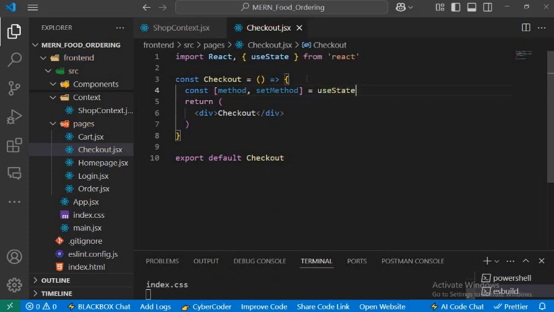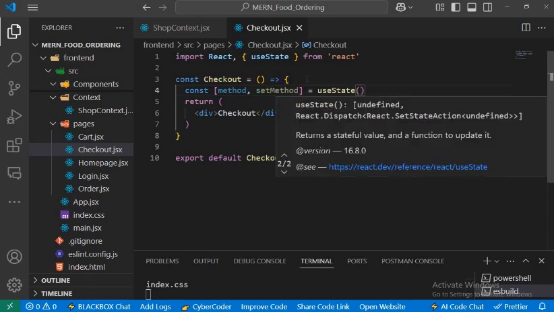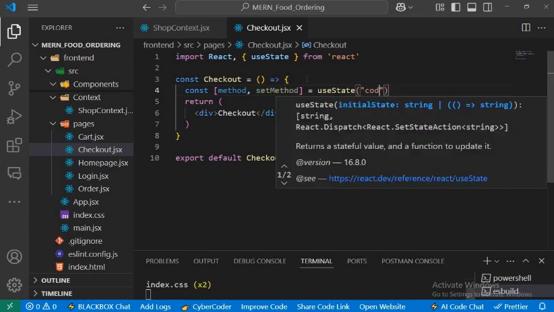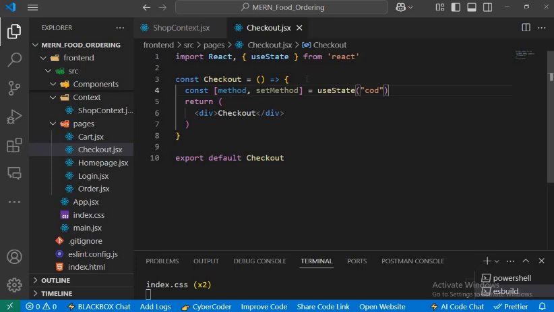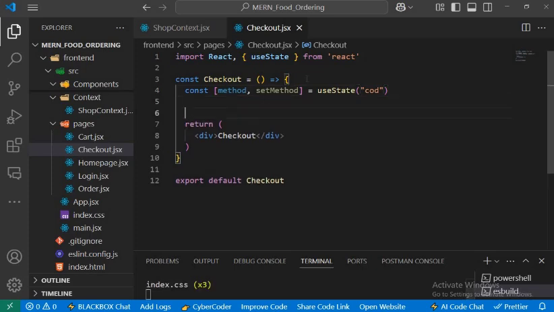By default we want it to be cash on delivery, so COD will be the short code for cash on delivery. And now our very next step is to get values and functions that we're going to need for this checkout.